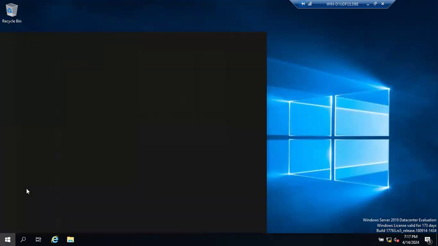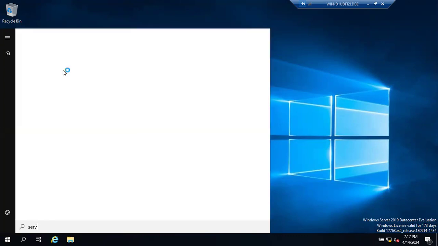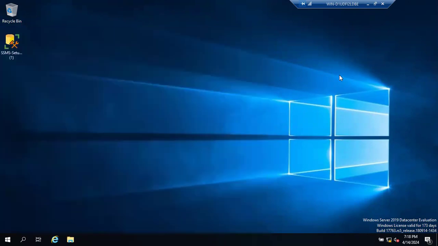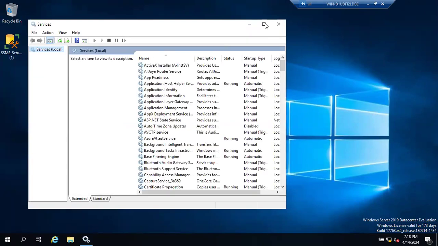If you just click on Windows and type services, then also you can see the services, or else the shortcut is in Run, where you have to type services.msc, guys. See, this is the services option, or else you can use the shortcut Windows plus R. Services.msc will also help you open the services.